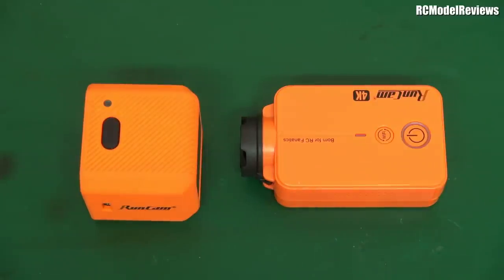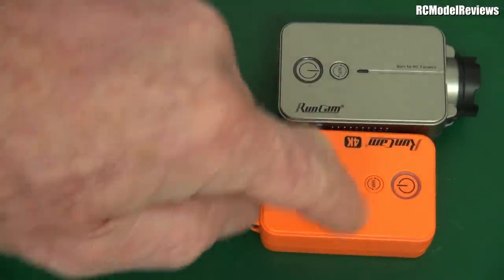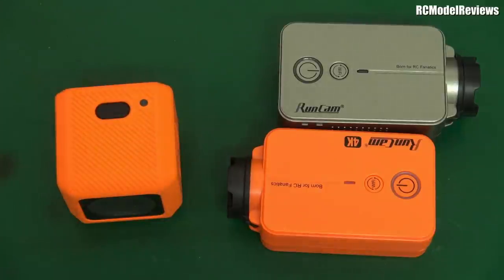Well, I will still be using my Runcam2 HD, but this is a fantastic enhancement of the product. It's really good. I will be using this mainly on my fixed wings. And of course, I'll be using this on quads and things. So Runcam, another pretty good product, actually. I'm quite happy with that.